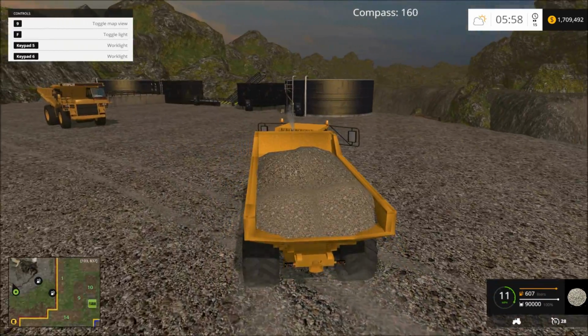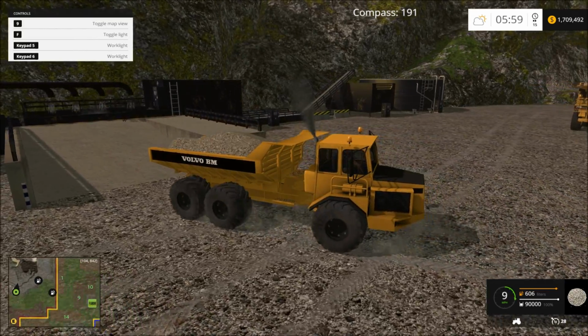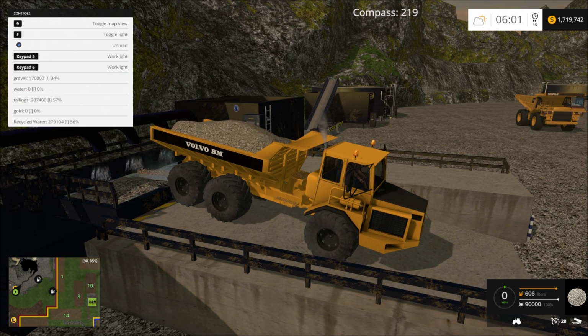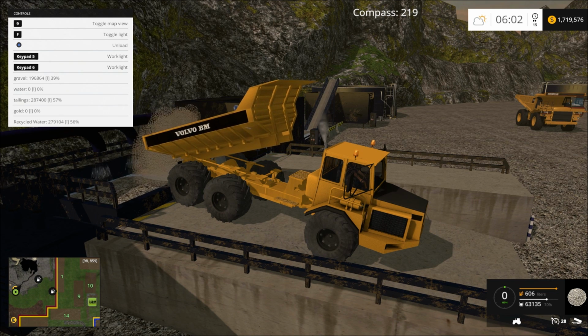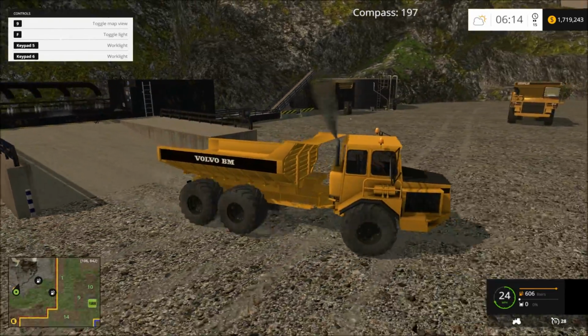Alright. Let's back this beastly thing up here. Get it in there. Okay, there we go. Alright, so would it be... Okay, my trigger does unload too, so... Alright, that's offloaded. Let's go try to load some logs up here.